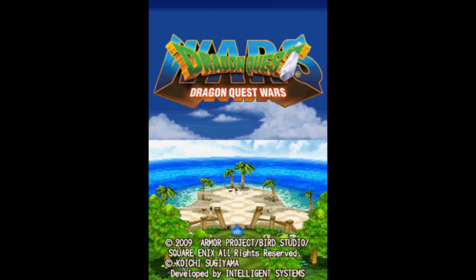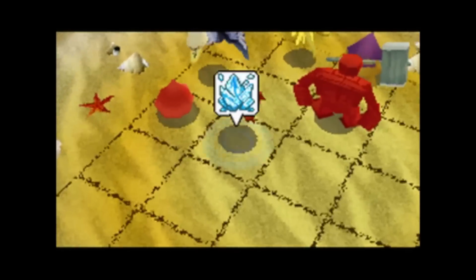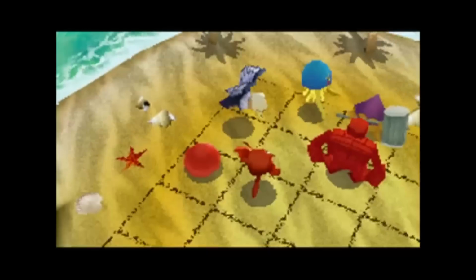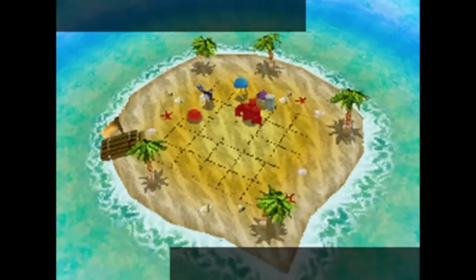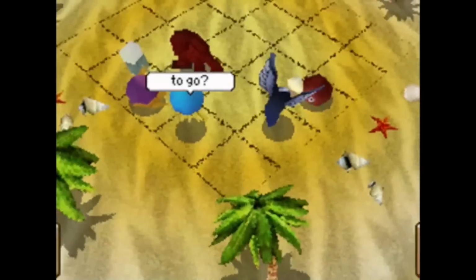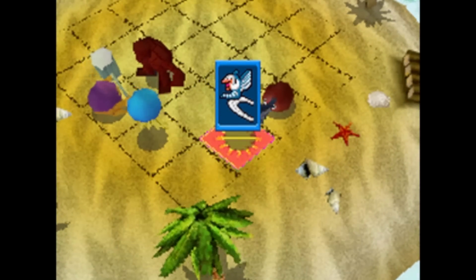This is Dragon Quest Wars, a Dragon Quest tactics game. Alright, you with me? Made by Intelligent Systems. Yeah, those guys, the Paper Mario and Fire Emblem guys. This is stupidly good. Each monster can move in different ways and has their own pros and cons, and it's legitimately a brilliant strategy game, and it only ever saw a release on DSiWare. If you're gonna get any game, this is pretty high up there, especially for DSiWare.